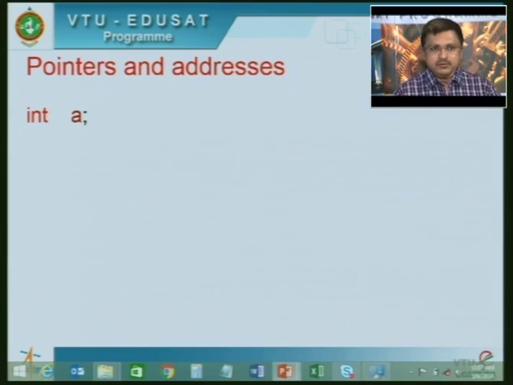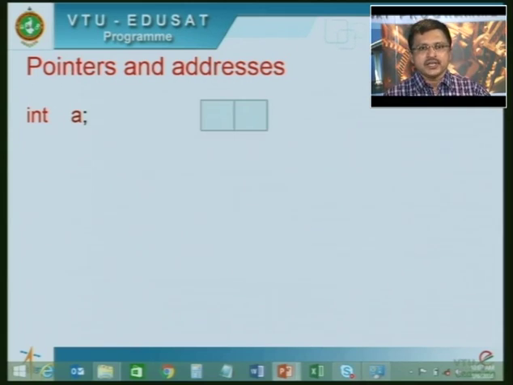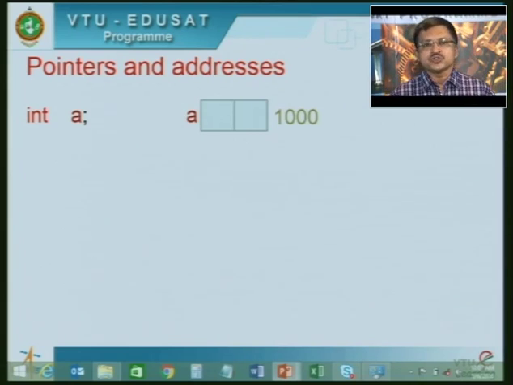Let's continue again. Let's see how a program maps on to the addresses and contents. So suppose I say integer a, what the compiler does is it gives some number of bytes. In this case we have shown it as 2 bytes, and associates an address to it. In this case we have associated 1000 to it, and then remembers somewhere in its storage that a is referring to memory location 1000. And then when you say a is equal to 25, this is how typically we assign or we initialize the variables.